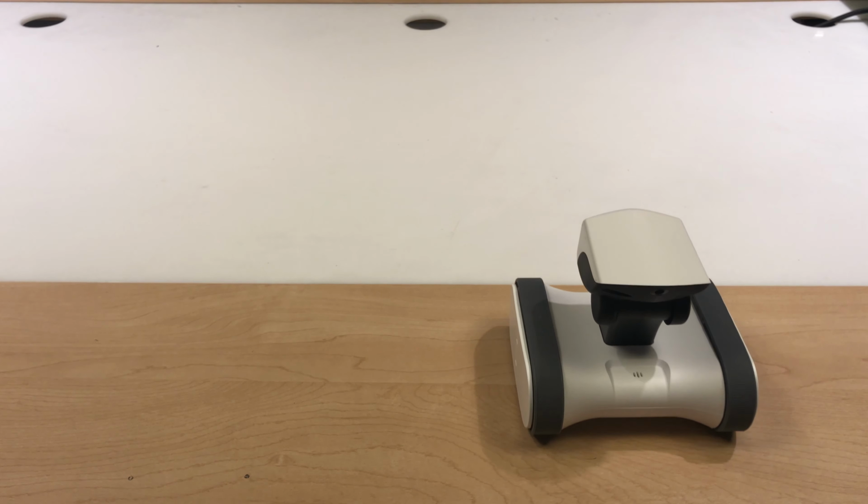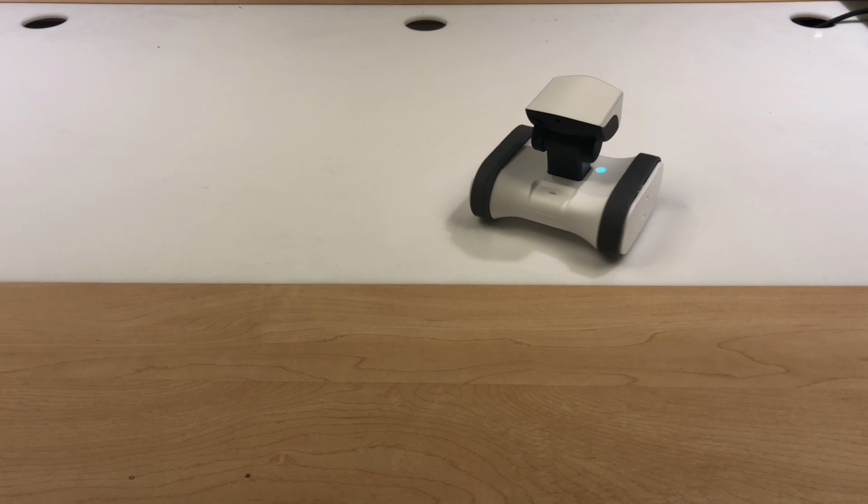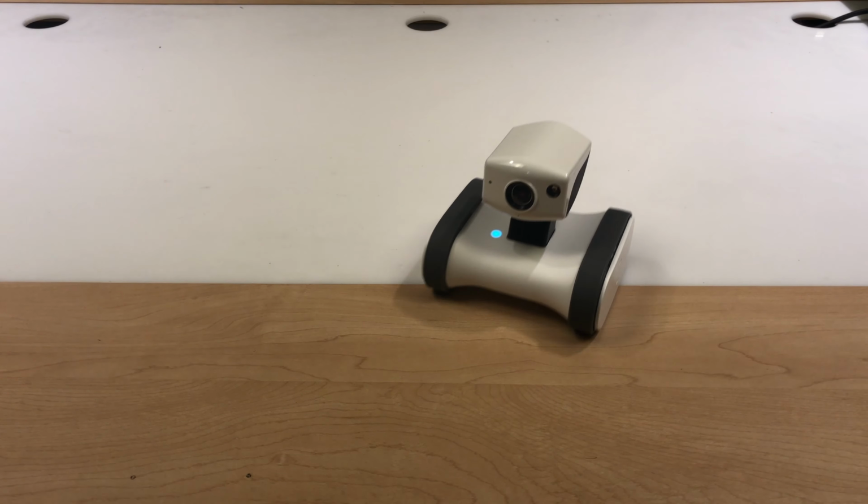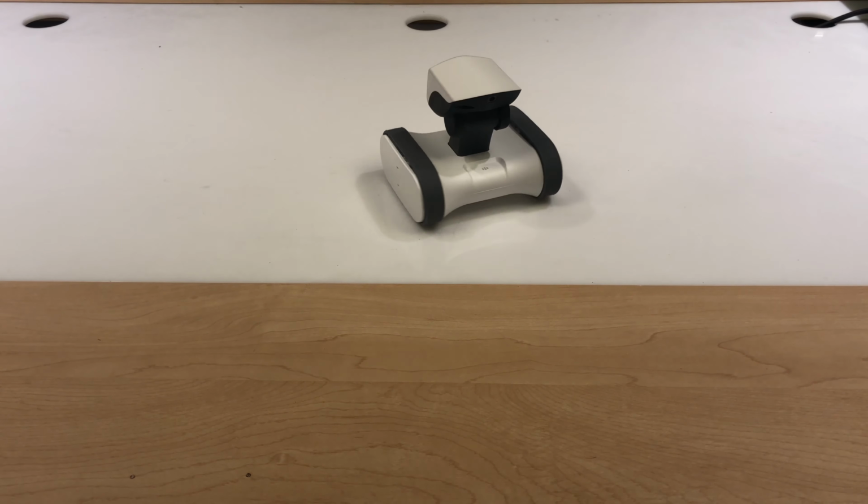One thing I did want to mention about the Appbot Riley, just listen to that motor noise. Every time you have the two-way audio on and you're driving it, that motor noise comes across in your audio, and it's quite annoying.